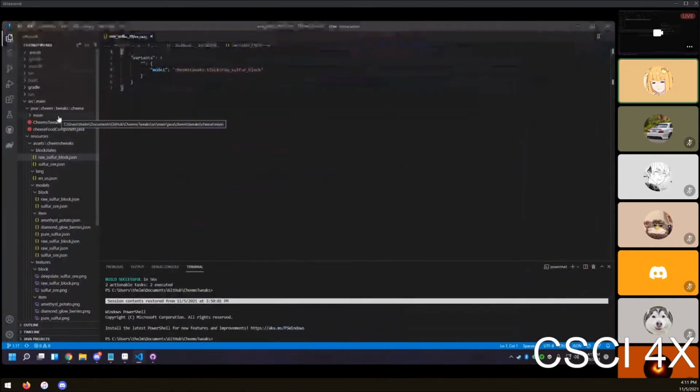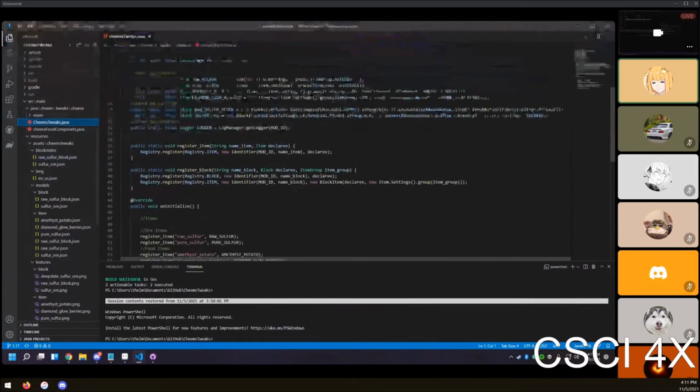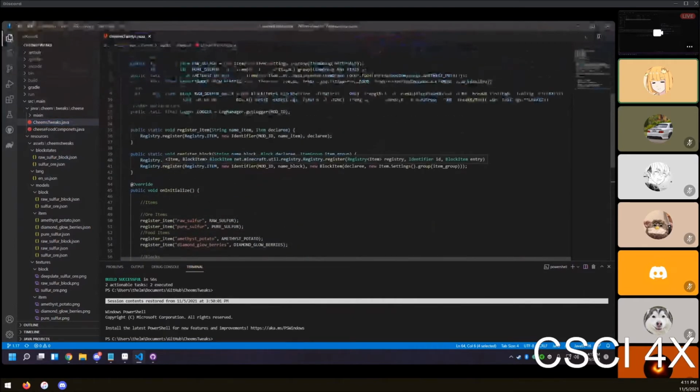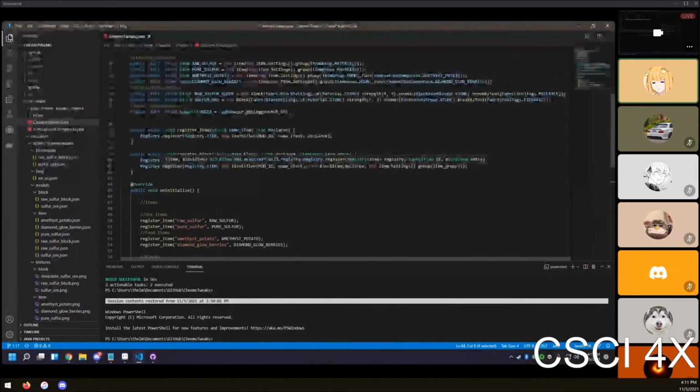This is what I like to call Json's Tweaks, because it adds a lot of items into Minecraft. It uses a certain registry system I made up, so I can just register items right away. Because when you make items in Minecraft, we're going to have to use a registry. I know Kearney went over this with Quake and how you have to register things into a registry. This is very similar to that, where you have to register items into a Minecraft registry.